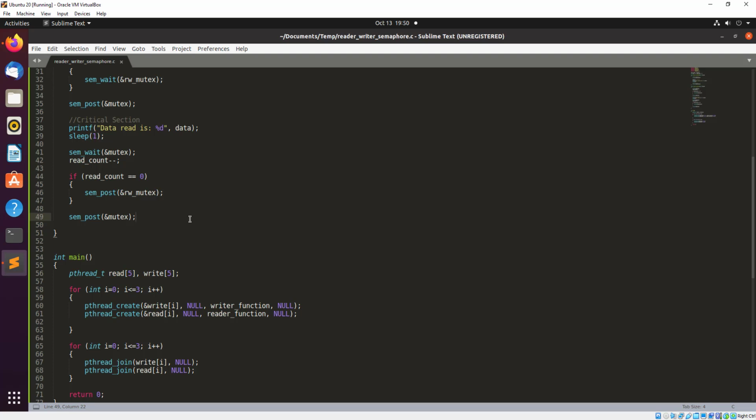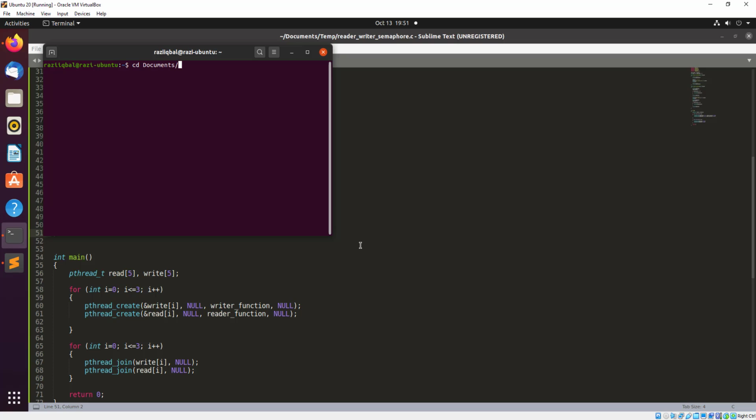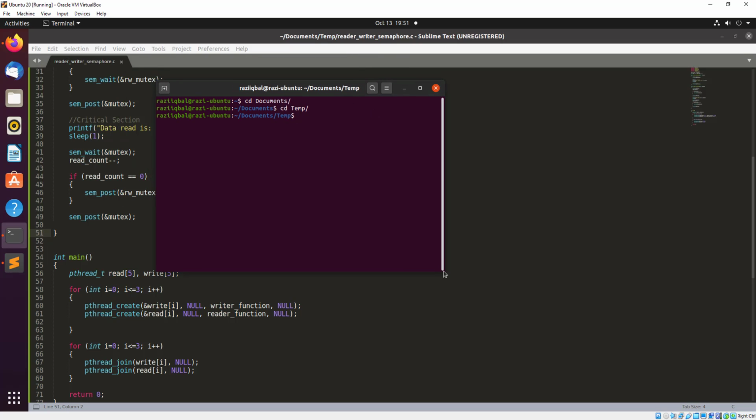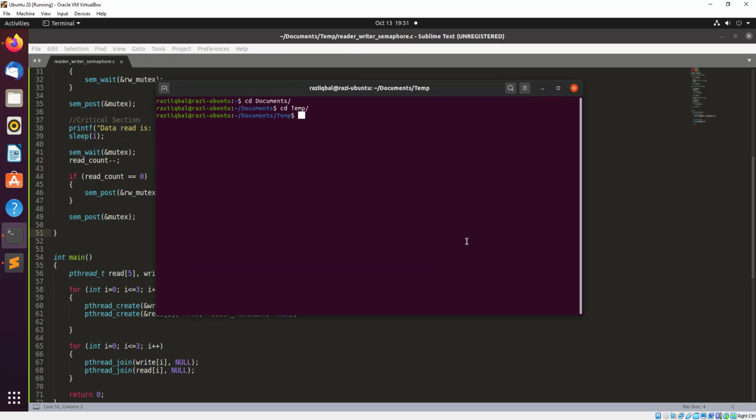I just need to compile this and see how it works, and let's see if we have any errors. So let's compile this, and I hope you remember how to compile it using pthreads. I'm going to do gcc, the name is reader writer semaphore c, and we need to include pthread over here. Then we have to use output. It's better to give a name to your output like this, otherwise it will just do a dot out. Oh wow, it compiled without an error.